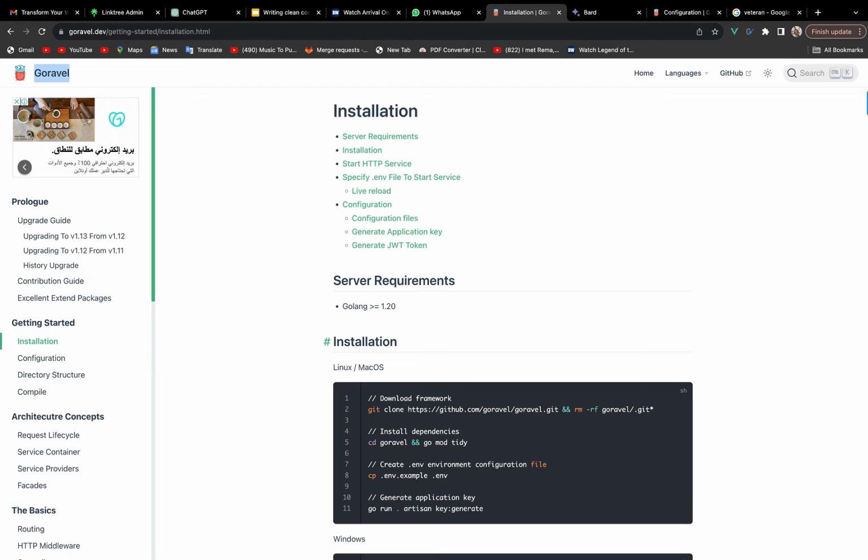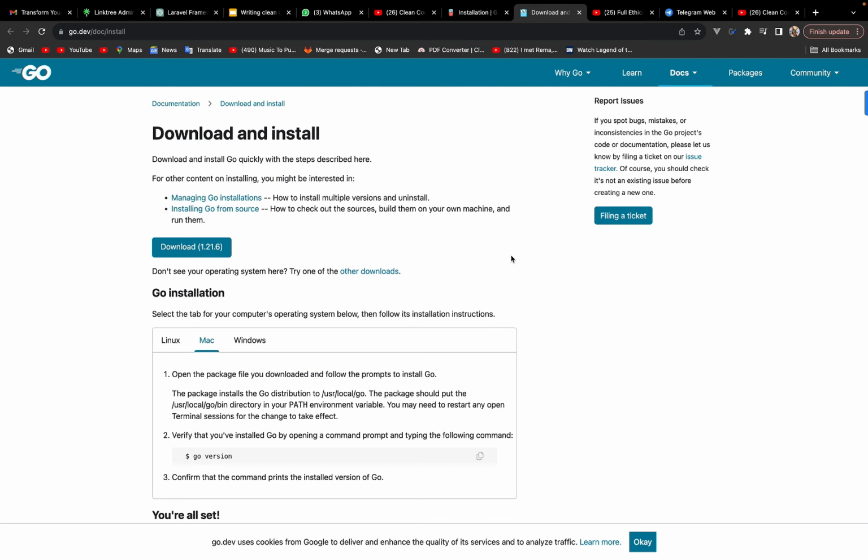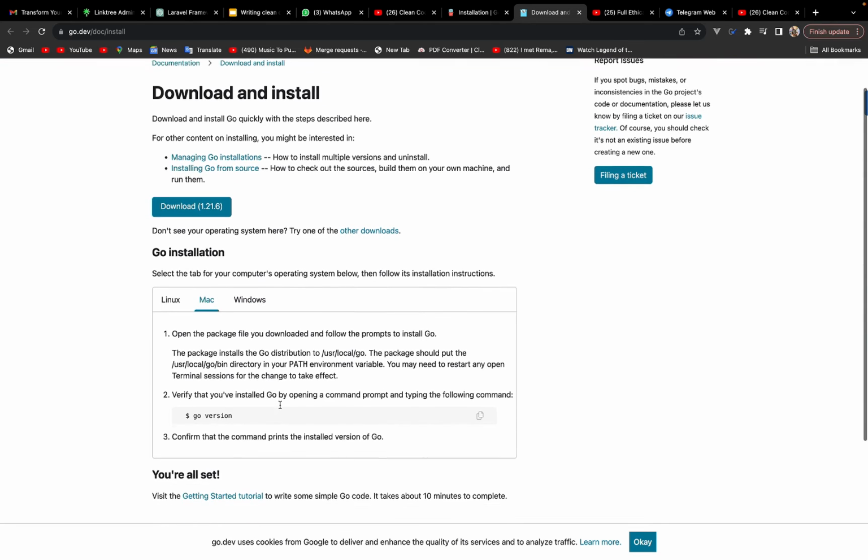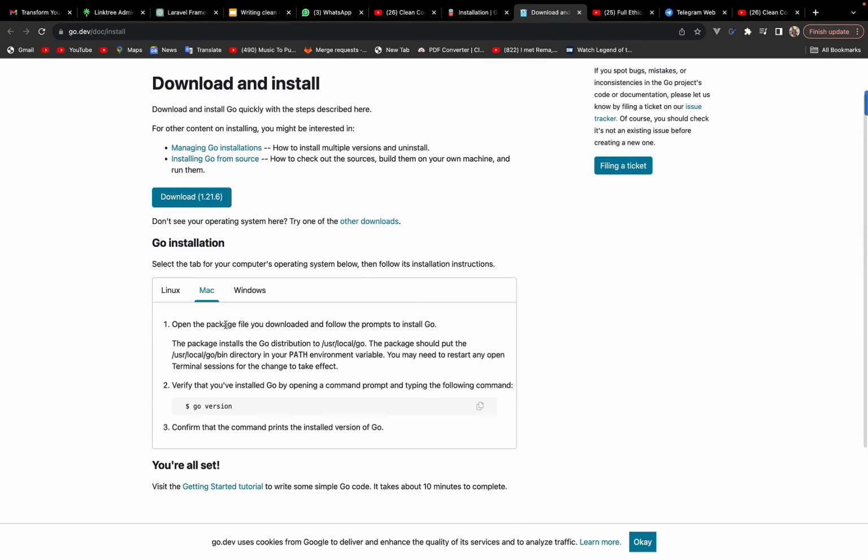All right, but before we step into Goravel, it's important that we understand and install Golang. If you look at my screen here, whether you're using Linux, Mac, or Windows, you just have to go through this instruction guide and install Golang before we go into Goravel.